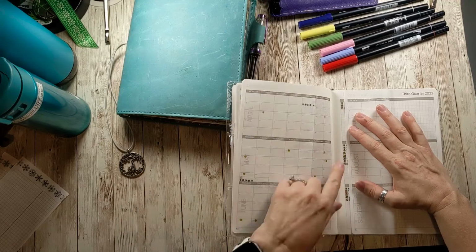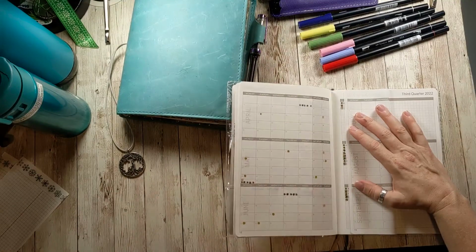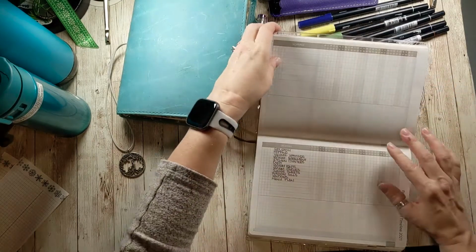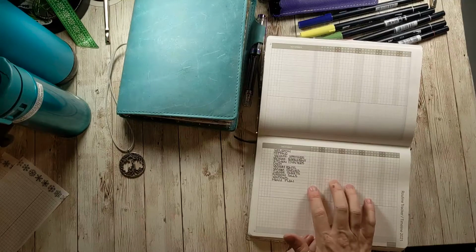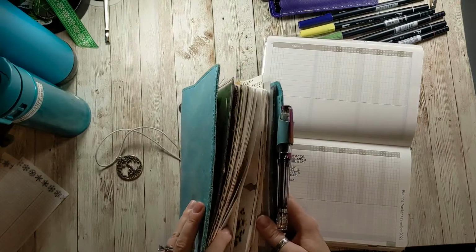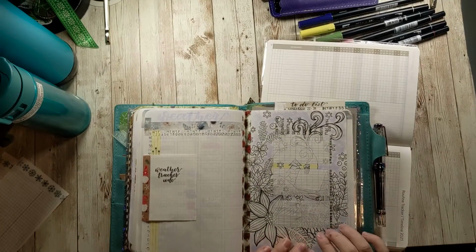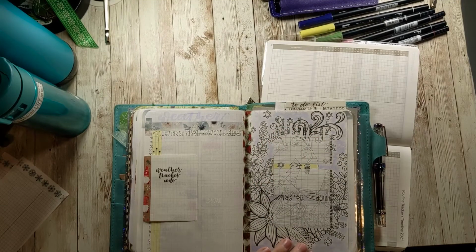So like I have when my kids are out of school and I have birthdays and holidays, things like that. So I'm using this as a future log and it has all four quarters. And then it has this really cool tracker. And in my bullet journal, my trackers used to look like this. But now, because I fell in love with the way this looked, they look like this. So I may continue to use this to track my personal habits that I have.